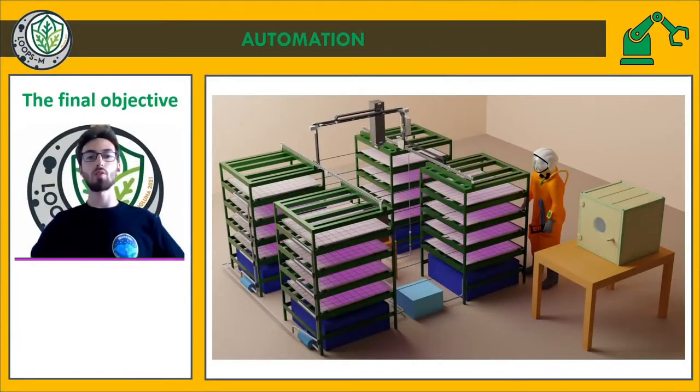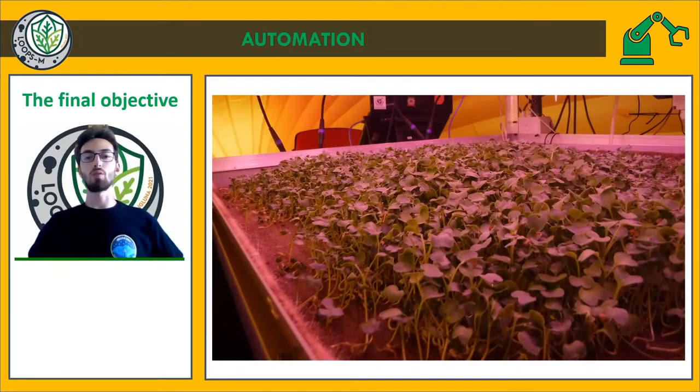The final goal of the automation team is to design an automated cultivation system for microgreens for lunar greenhouse. It is able to supply fresh vegetables to a crew of 6 astronauts and ease their activities. So the team has designed an automated vertical hydroponic cultivation system consisting of 4 modules and managed with the help of a robotic arm. Microgreens are young vegetables with a vitamin content so concentrated compared to the common vegetables that it is enough to eat a few tens of grams per day to satisfy the requirements of some vitamins. For example, 50 grams of red cabbage can provide the daily needs of C, E, and K vitamins.